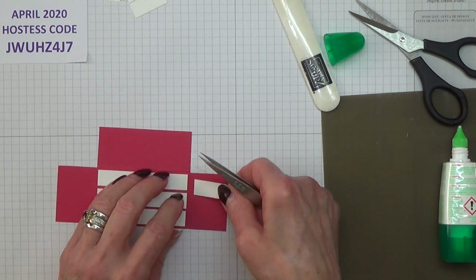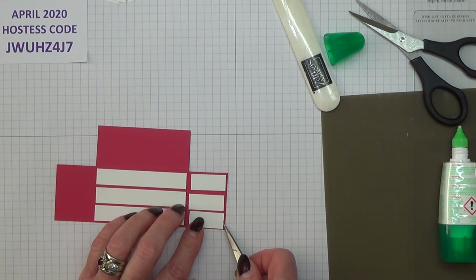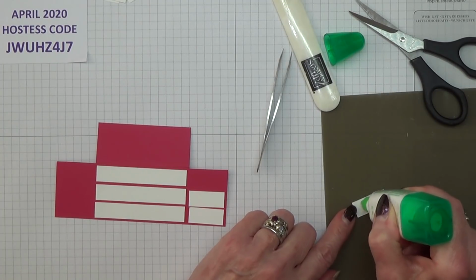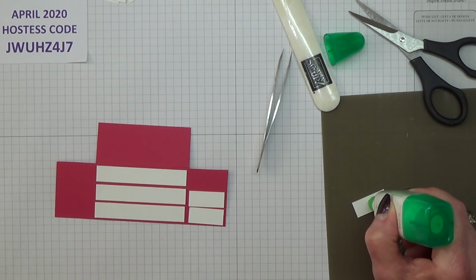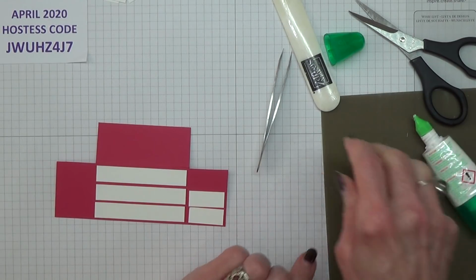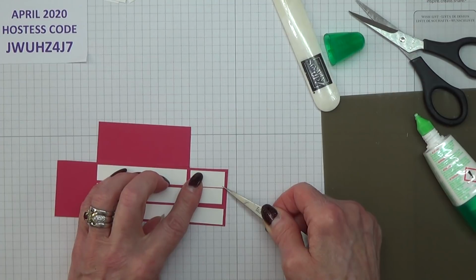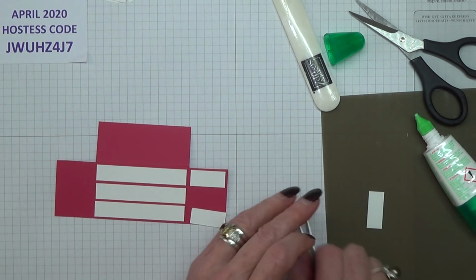Right, oops, I'm going to do the same again here. And I do recommend when you're cutting such small pieces that you cut a long strip that's 1/2 inch wide, and then just cut off your whatever sizes I said they were. I thought I'd write this out this way because then I would know, but I finished up confusing myself. The drawers 1 1/8, 1 1/8 and 2 7/8, isn't it? So you just go along cutting off your 1 1/8 6 times. You probably run out of paper by then, so then just cut another 1/2 inch. It really isn't worth fiddling about trying to get little 1/2 inches off of small pieces of paper.